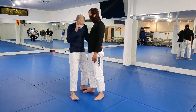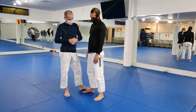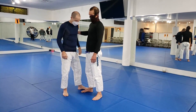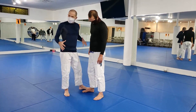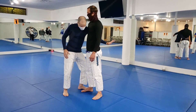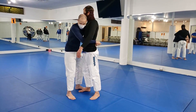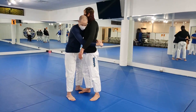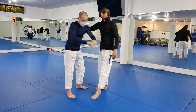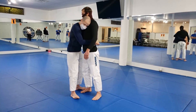The two takedowns from this front clinch position are the leg hook takedown and the body pull takedown. We're gonna do the leg hook takedown first — no shot, just setting up a good clinch. I have my foot next to his foot, a flush turn style with one hand and a latch with the other. If you do it the other way, the problem is that if he backs up, it'll slide off.